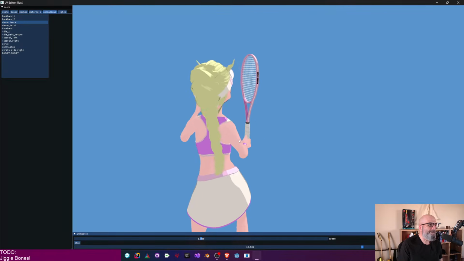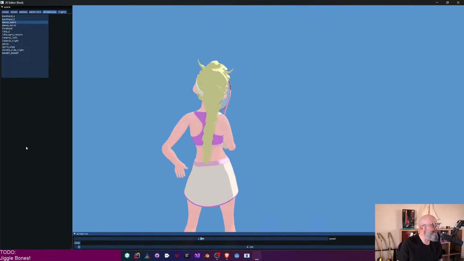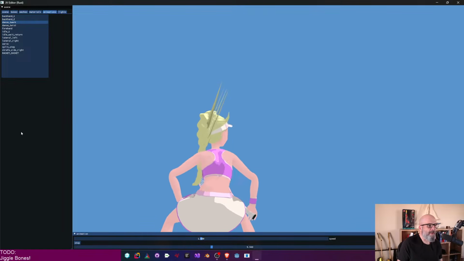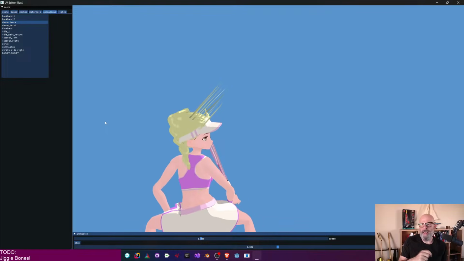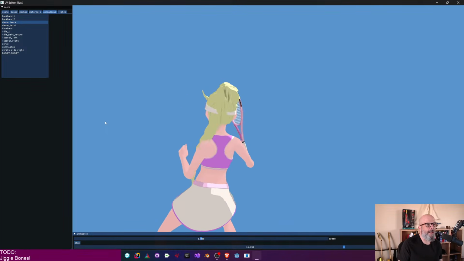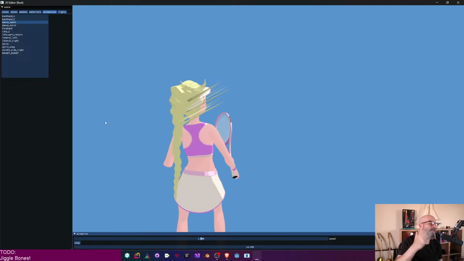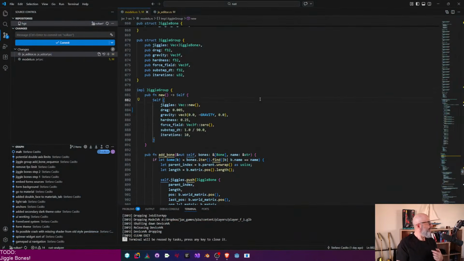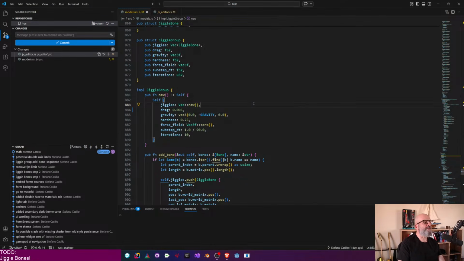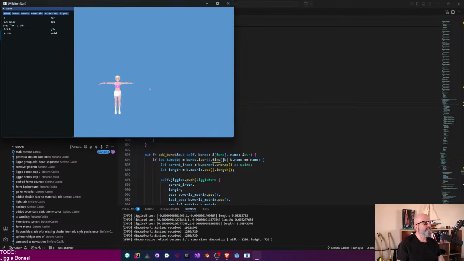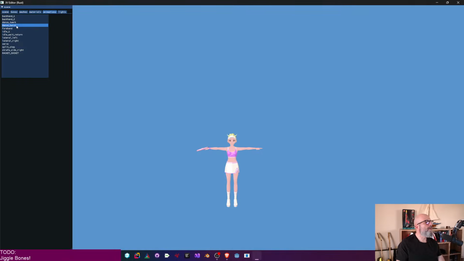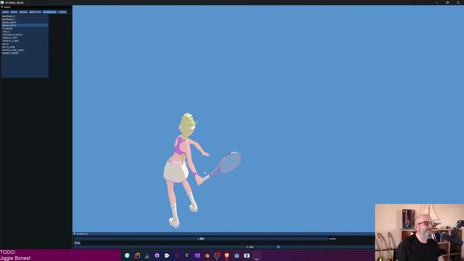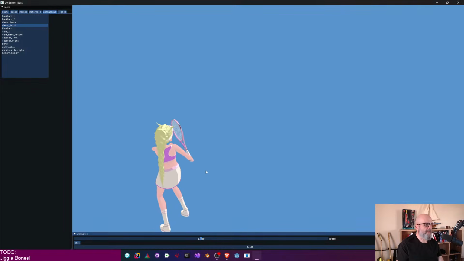So the idea is that I want to add stuff in the editor here that allows me to play with parameters, so I can try to understand if we have what we need or if we need something more. So let's see, is there a possible fix? Yeah, looks like it's fixed. Perfect.